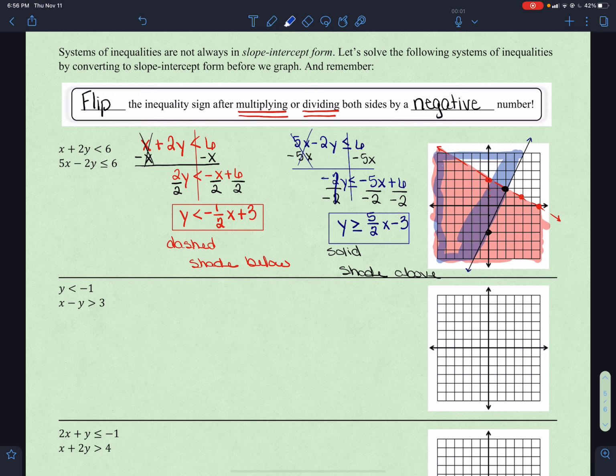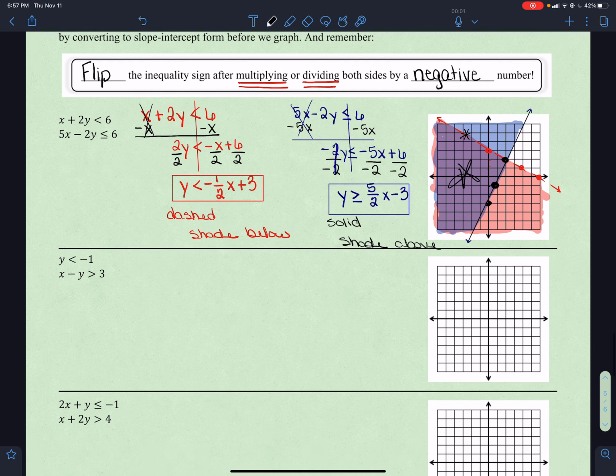And we are going to be looking for the area that overlaps with the red and the blue, and that's where our solutions are. Okay, so our solutions will be in this section here. Again, solutions can be on the solid line, so this could be a solution, but solutions cannot be on a dashed line, so this one here could not be a solution. Okay. All right, so let's go on to do number 2 together.